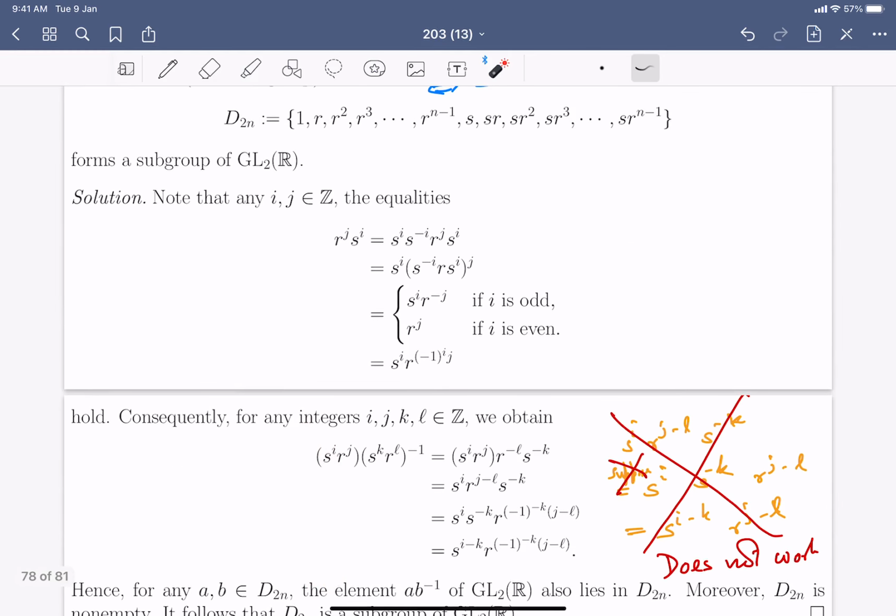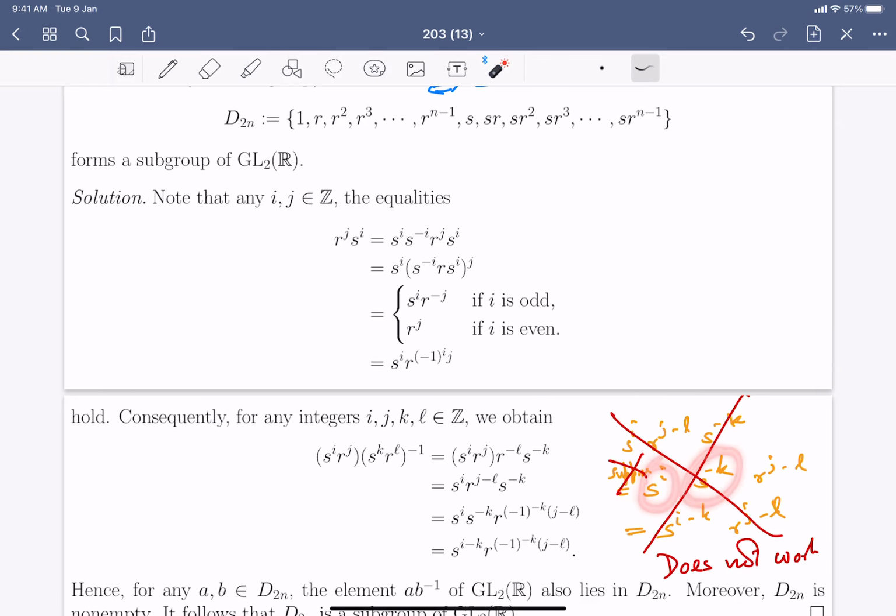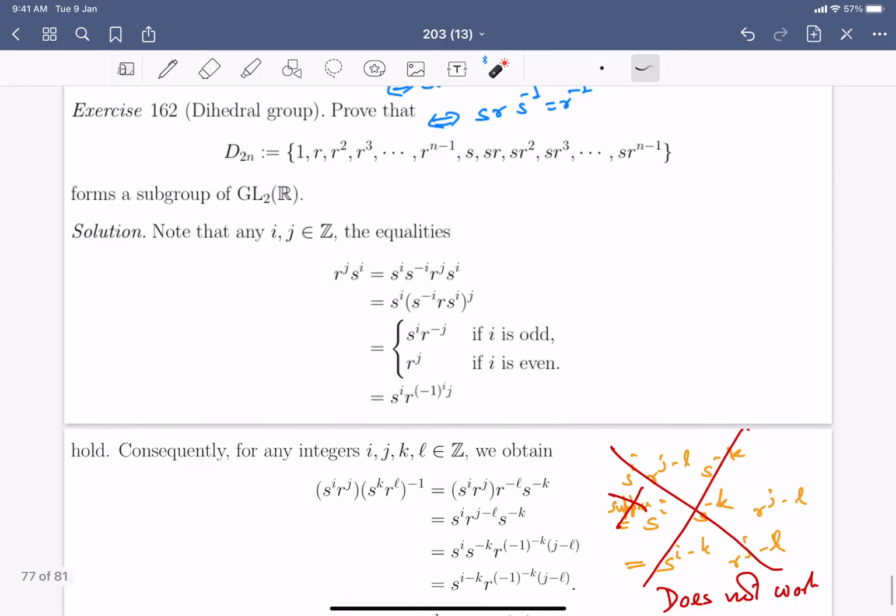Okay, so here we had a power of R times a power of S, and then we wanted to swap the order. So here we have maybe R power star and S power double star, and somehow maybe we can make it S power dagger and then R power double dagger. Okay, so that would be great. Even in that case, you can combine these two powers of S together. So let's try to do it.